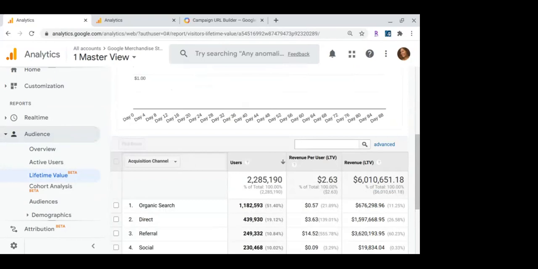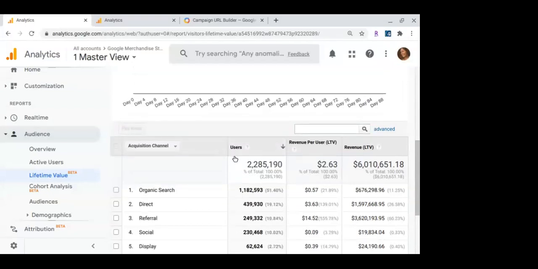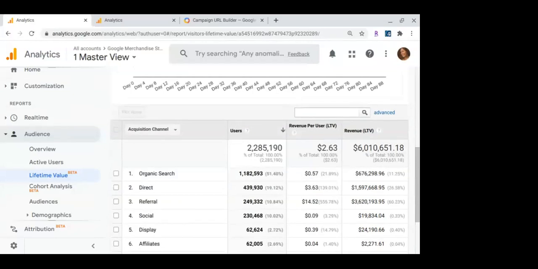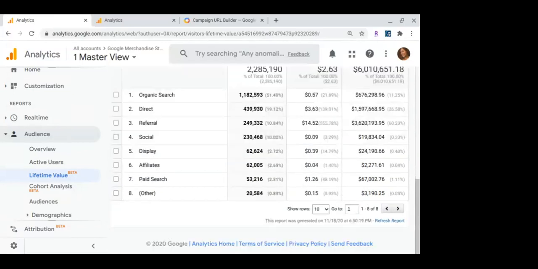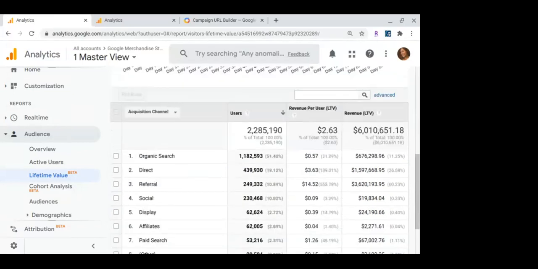So this can also help break down the cost per acquisition, or the cost for keeping your customers, because it shows you the acquisition channels and how much you're paying per user, and it gives you an overview of the lifetime value of a customer, so you can start to create more marketing strategies to build these customers. So it's a pretty cool wealth of information that is in beta, but will be launching whenever the beta's done.